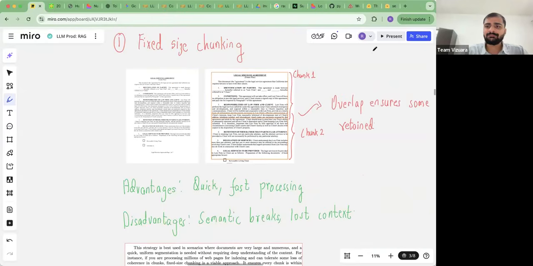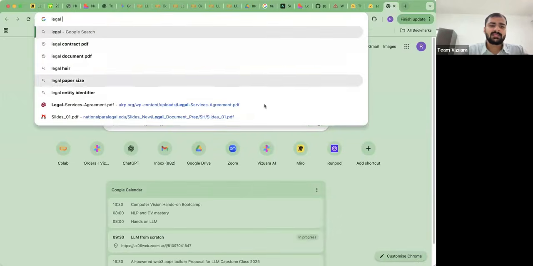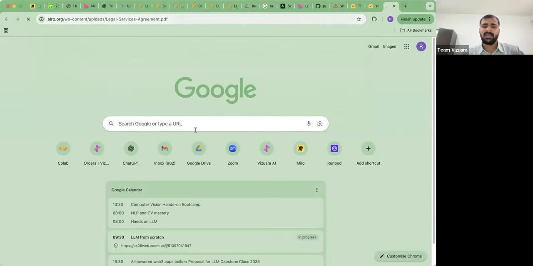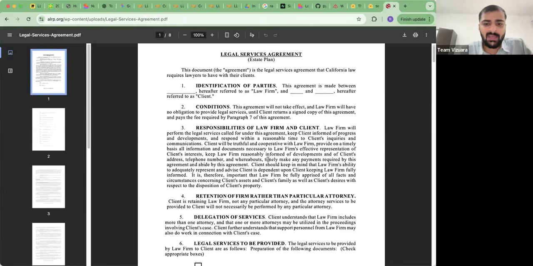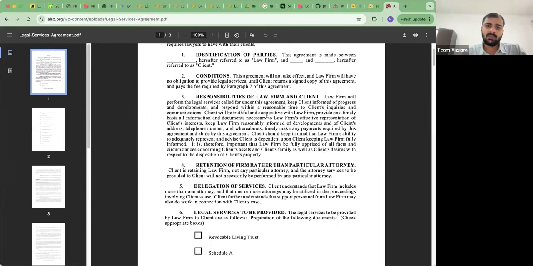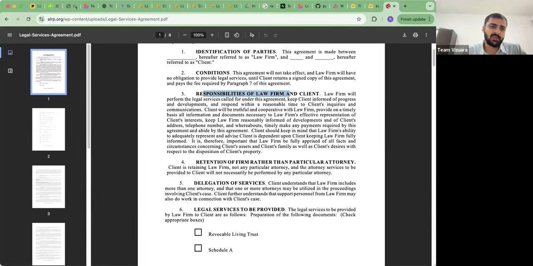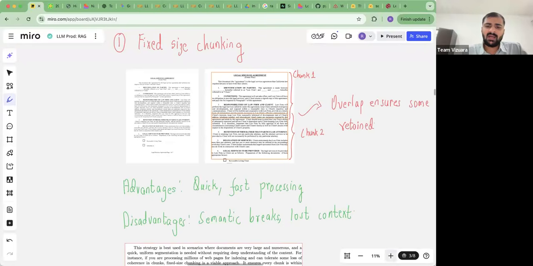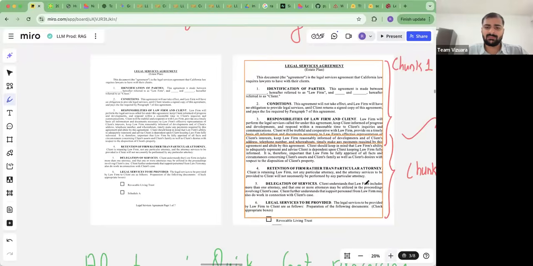So in fixed size chunking, let's actually take a PDF. Let's take this legal services agreement. Let's say you are making a RAG system for a legal domain, right? And if you have a PDF which looks like this, where there are responsibilities of the law firm and client, whatever. In fixed chunking strategies, what you mention is that I will have every chunk be of a fixed size.